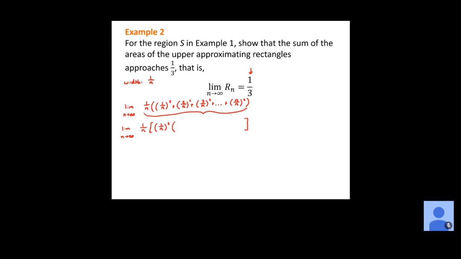Everything in parentheses is being squared, right? So we also have a square on the 1. So we have 1 squared plus, what about the 2? Because that's what's left over here. What are we doing to the 2? Squaring it also. Same thing with the 3. So that's going to be 3 squared plus dot, dot, dot, all the way up until we get to n squared.